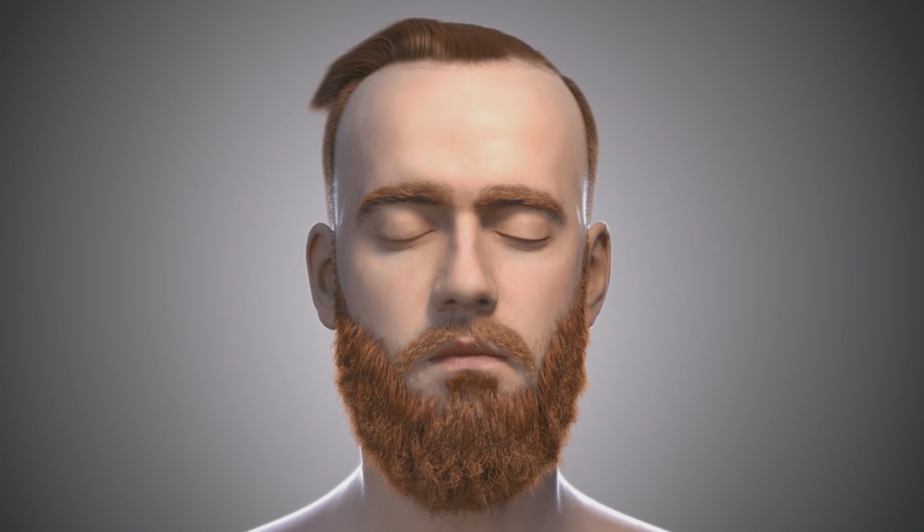And then here's just another example. It's a bit more subtle, but you can see that in the beard as well. The clumps stick together a little bit. And then the hair was supposed to have that gel, stuck together look a little bit, and you can use the same system for that. So the way those clumps work in the simulation is we just have another set of curves that connect between the guides, and those have their own strength and spring properties. So yeah, it's very easy to set up, and you get a nice natural look out of that pretty quickly.